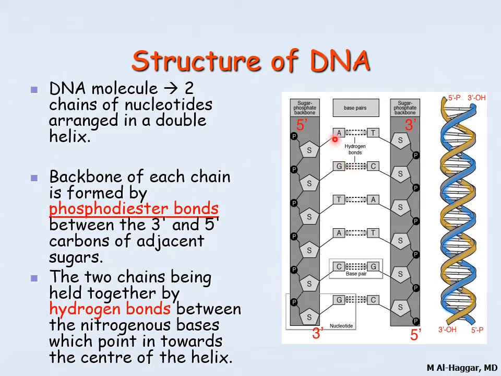So if I give you the sequence of bases in one strand of the ladder, I say that A, G, T, A, C, G, you can predict the sequence of bases on the antisense strand. It will be T, because A is always attached to T and G is always attached to C. So you predict the other base by knowing the first one. So it is complementary binding between the purines and pyrimidines.